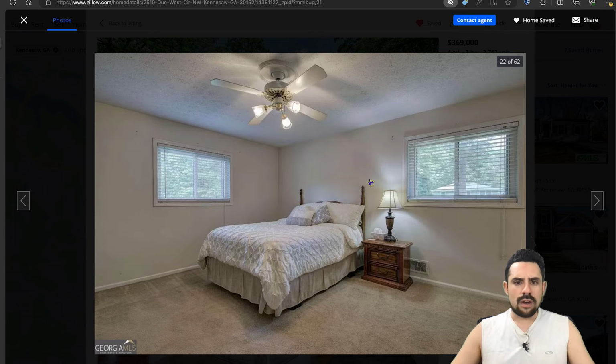All right, moving on. Bedroom number 1, carpets. Listen, it's fine. If I was renting this, I would want to rip out this carpet and put in some LVP. Yes, some people like the carpet because it's more comfortable on their feet, or maybe they've got kids and they're afraid that their kids are going to fall and hurt themselves. Listen, once you rip out a carpet and see what's underneath there, you are traumatized for life. So, yes, I can't live in carpeted areas anymore. I'd rather put in luxury vinyl planking, LVP, which is very easy DIY to install.